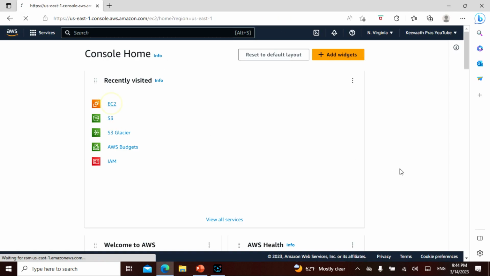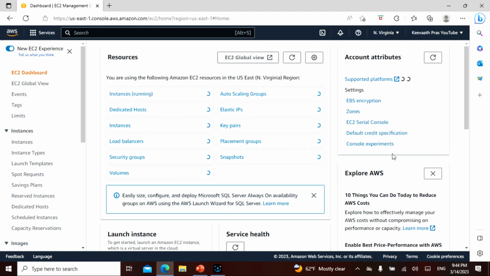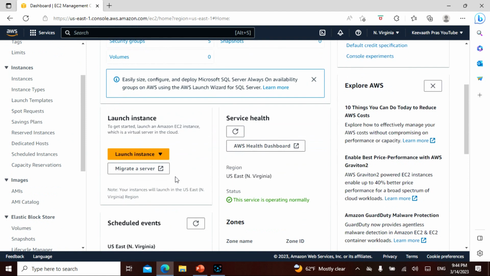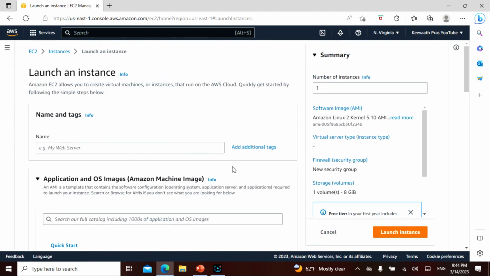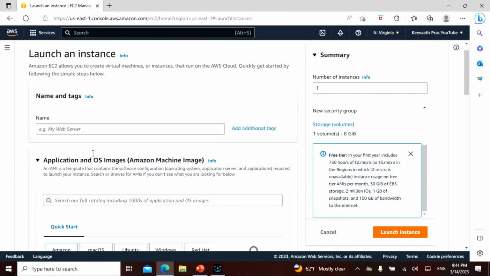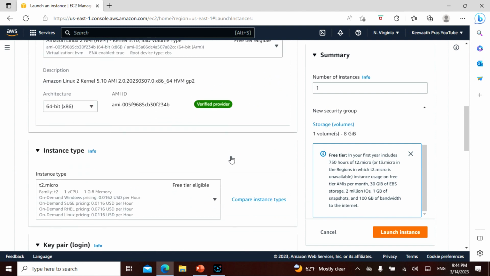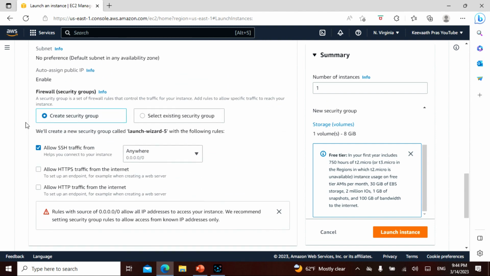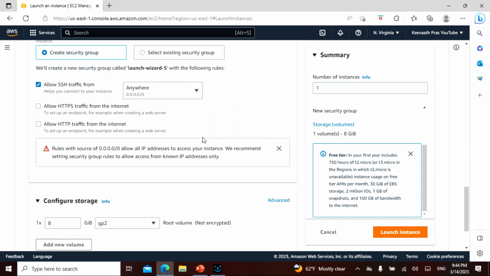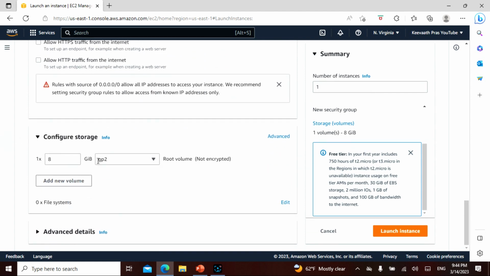So here's the hands-on in EC2, and I'm not sure how many times we've booted up this instance. Here we go, we launch this instance. Everything is okay: T2 micro, quick start, 64-bit, instance type. All these things are okay. Now configure storage.